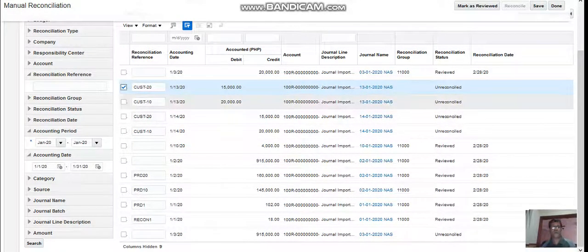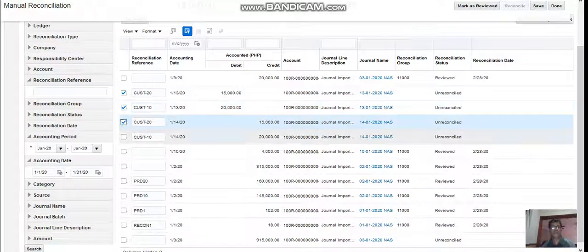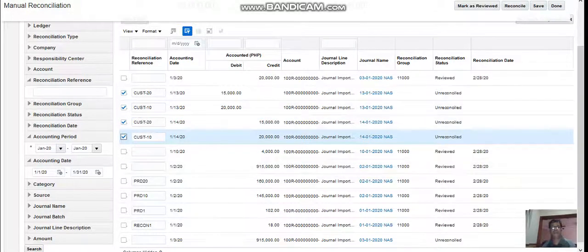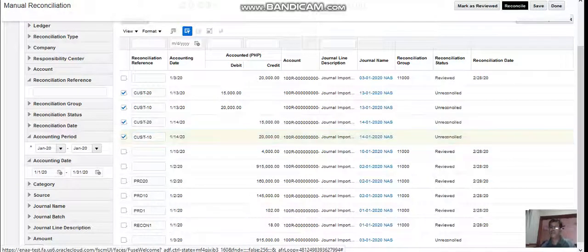This one, this one, this one, and this one. Once we do the automatic reconciliation, the activity I'm doing right now, the system will do on its own, but I'm doing it manually just to show you how it helps. Once the debit and credit match, the Reconcile button gets enabled. Let me click on Reconcile.